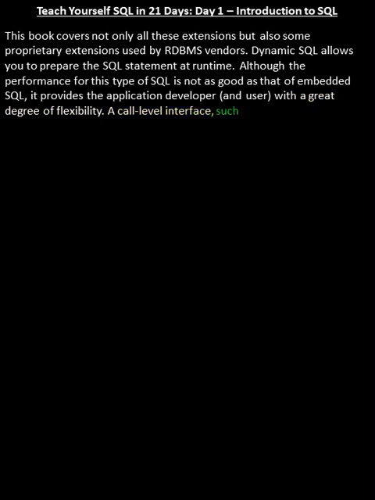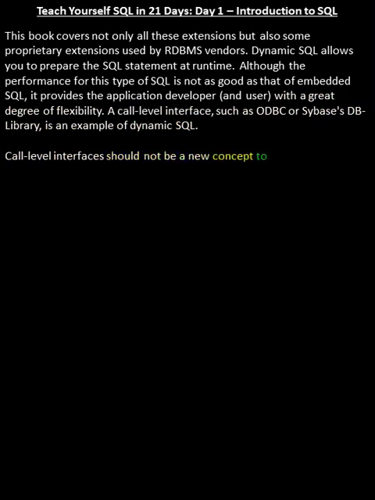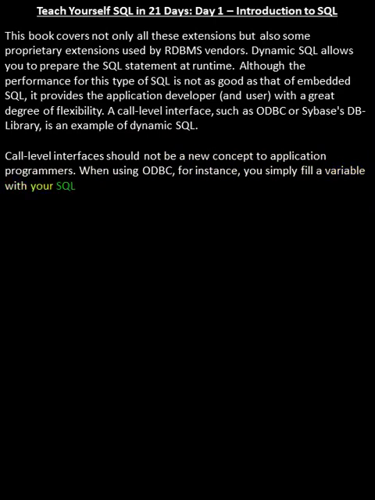Dynamic SQL allows you to prepare the SQL statement at runtime. Although the performance for this type of SQL is not as good as that of embedded SQL, it provides the application developer and user with a great degree of flexibility. A call-level interface, such as ODBC or Sybase's DB library, is an example of dynamic SQL.